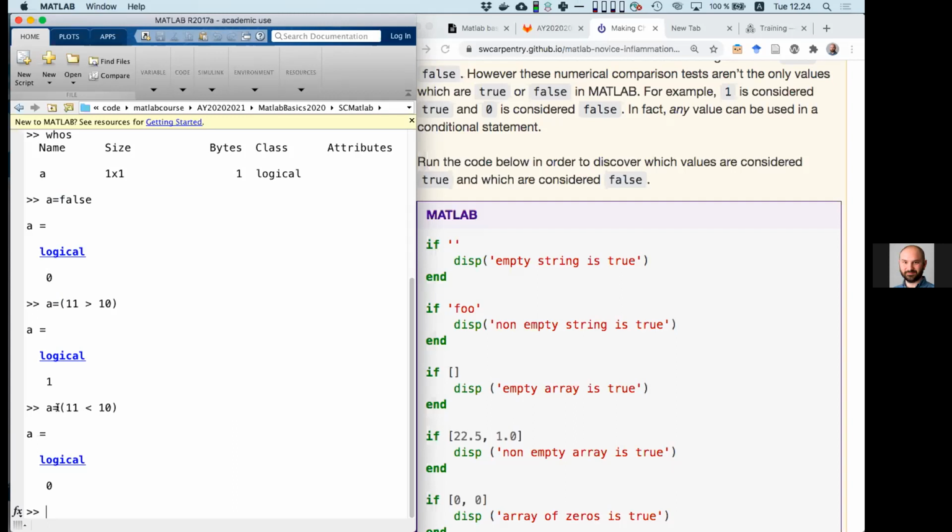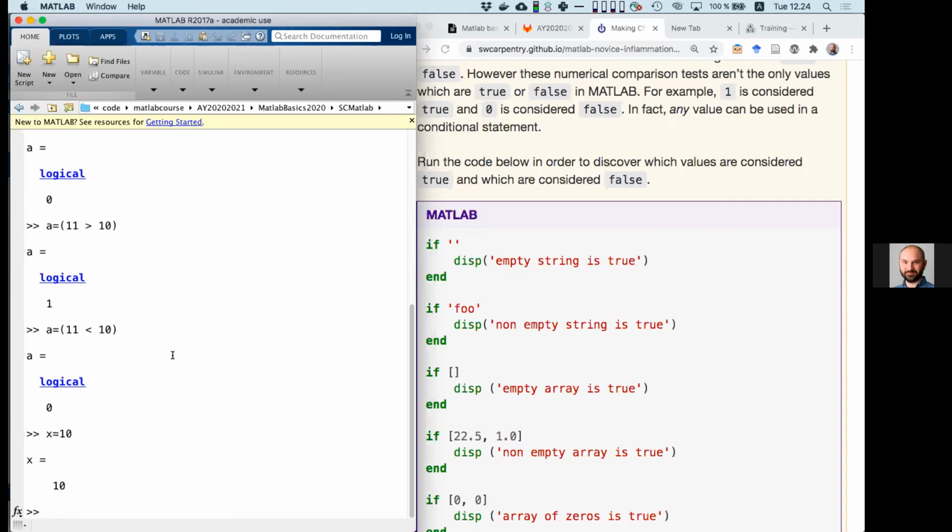What is interesting, and what you will come across if you need to code more complicated kinds of statements, is that we might need to combine things. So now I'm inventing an example, and then we can go back to the teaching material. I have the variable x equal to 10, and I want to check if x is bigger than 0, but also if x is smaller than 100. I want both to be true.